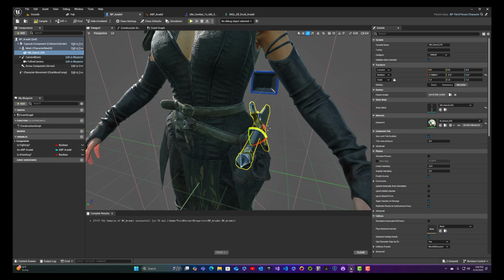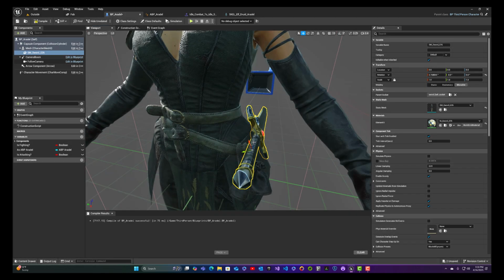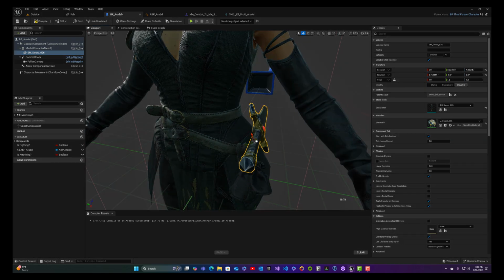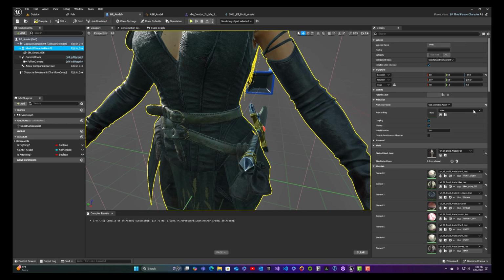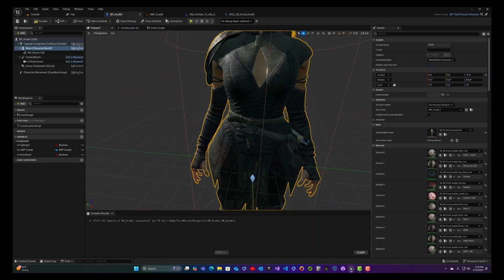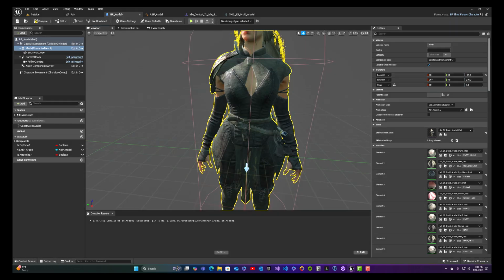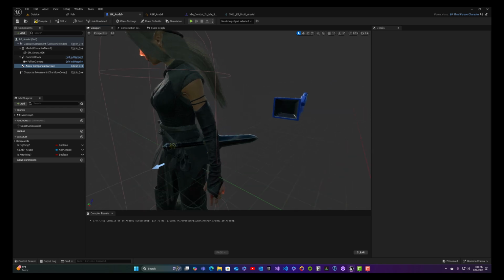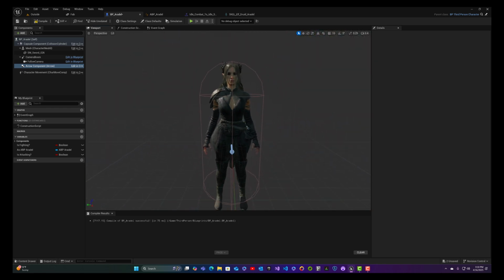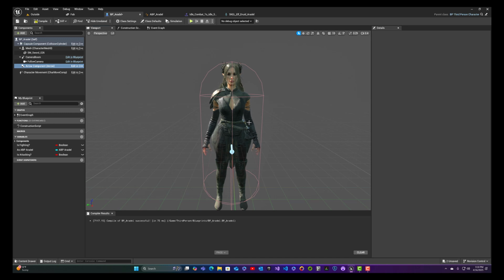Something like that. Maybe a little bit farther back. Okay, and we'll put her back into her animation blueprint and see how that went. So going back to our character mesh, use animation blueprint, and that is kind of okay. All right, at least the weapon's attached. It may not be perfect, but it's still going to work. You can play with that as much as you like.